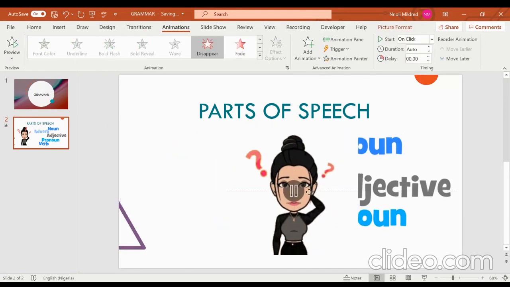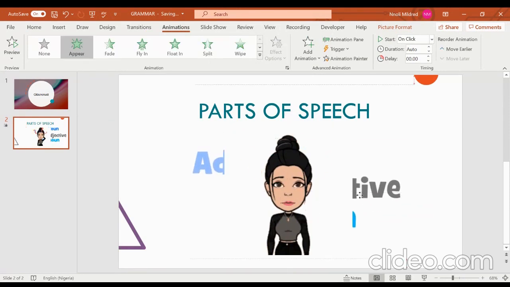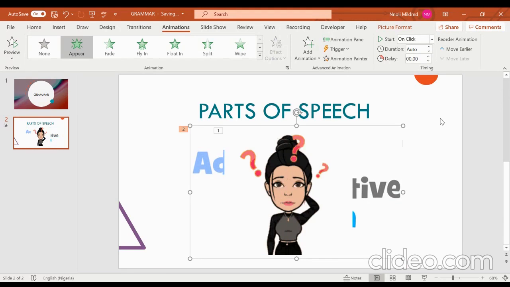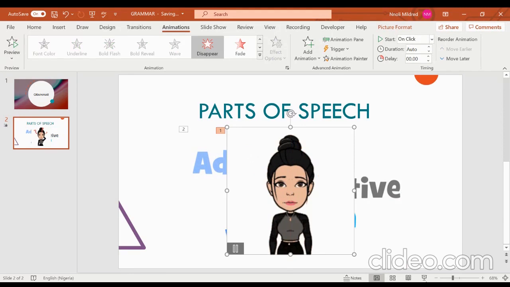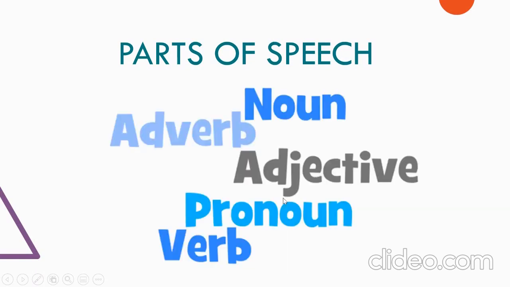First of all, let me arrange it well. This should be in the middle and this in the middle. Sometimes when we want to arrange, I'll teach you how to arrange automatically. But let's just put this at the middle. Now I want to see how it will look on slideshow. So let's see what we have done. When you come to this page, this is what the children will see. And after they have tried to answer some questions, then this appears. Obviously, many of the answers they would have given would fall into this. Then you can explain further.